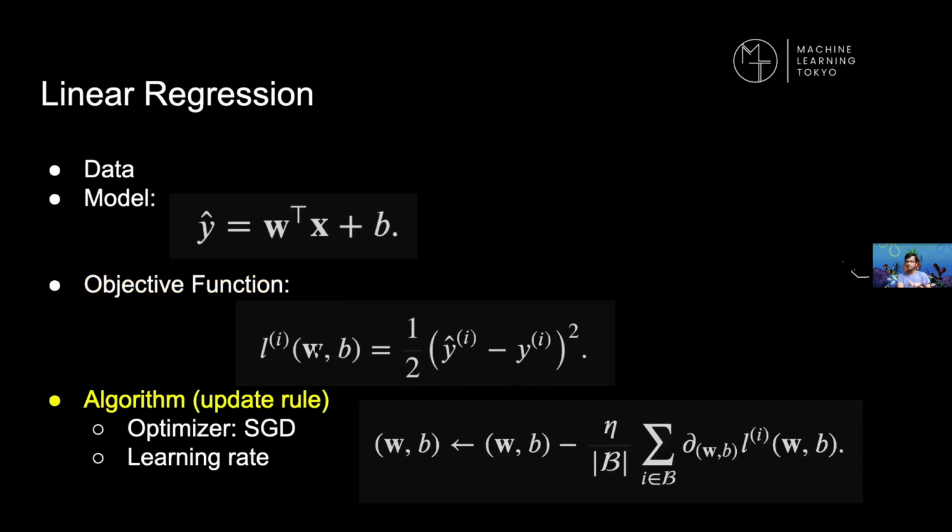And once you know how good your model is performing, then you can apply this algorithm to modify the weights and biases. So here we are showing one such optimizer, which is called stochastic gradient descent. So here you had the loss function. In stochastic gradient descent, you take the derivatives of that loss function with respect to the weights and biases, and you modify the weights and biases themselves based on those derivatives, such that the next values of weights and biases will give you a better estimate, or a lower value of this loss function.